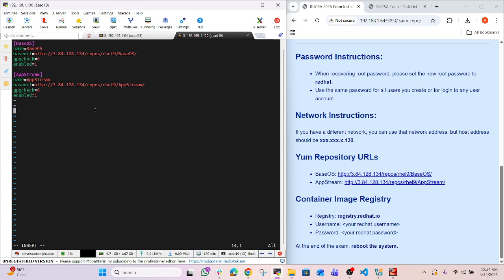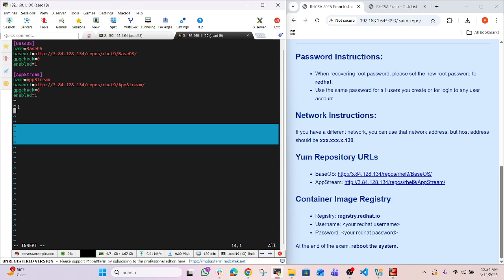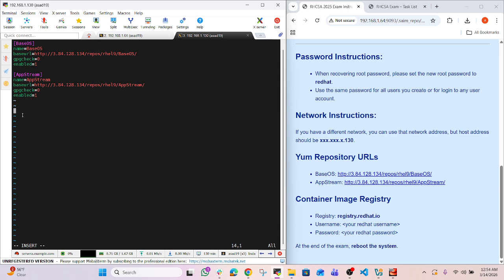It is going to throw an error. Why? Because unfortunately, unknowingly, you copied these empty lines here. You see, all these tildes are blue, and here where I copied them it is white. So here in my local environment it is not going to cause any problem, but when you're dealing with the Red Hat environment in the exam, if you accidentally copied these extra lines, it is definitely going to throw an error. So what you have to do is backspace and remove these extra lines. All these tildes should be the same color, there should be no extra line.